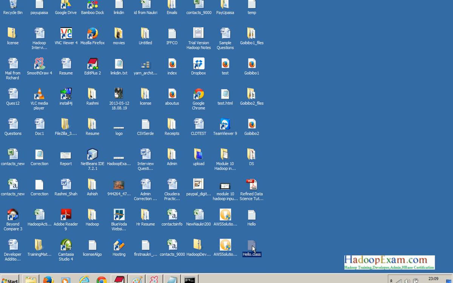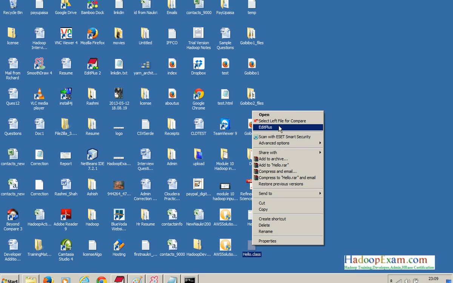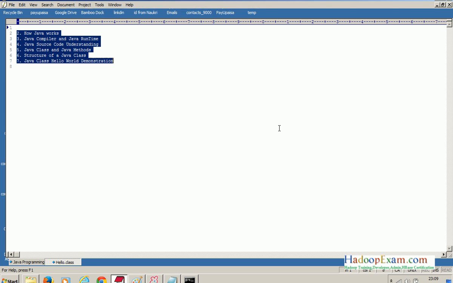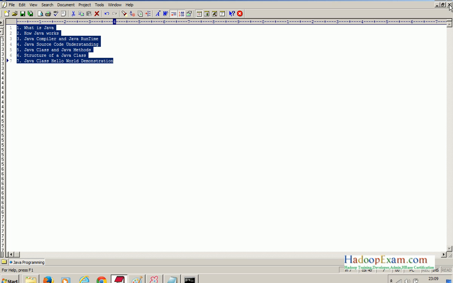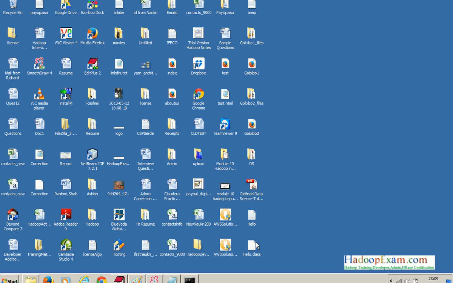So this is bytecode. Just try to open it and read it. Open with... I cannot open it, so I have installed a plugin. Let's open. You can see this code. Can you understand what that means? Not everything, though something like the string I have written can be seen here. If you touch this code and change anything, it will not run by the Java runtime environment. This can be understood by the Java runtime environment, not by you. So don't worry, many things are written here. This is my Hello.class.